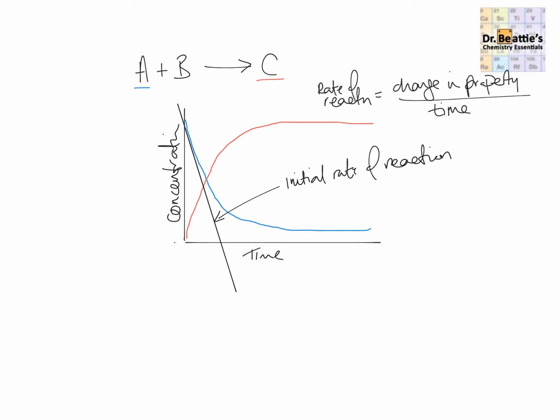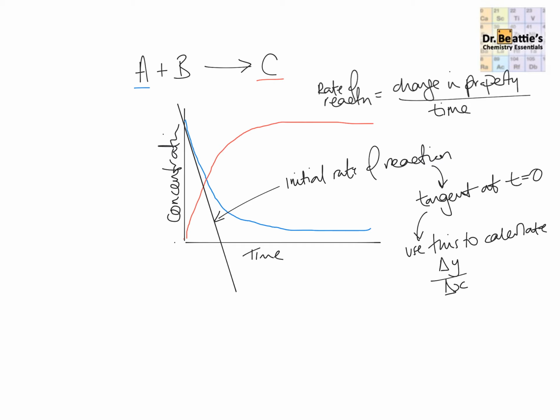And just to reiterate, this is from the concentration time graph by calculating the gradient of the tangent at time 0. So what I did was draw this tangent line up to the curve at time 0, which is roughly here on the x-axis, and that gives us our initial rate of reaction. And you'd use this to calculate change in y over change in x, and because we've really extended our tangent line here, this makes this job really easy. Again, we've been through this in the Year 1 video of rates of reaction in the Module 3 playlist.